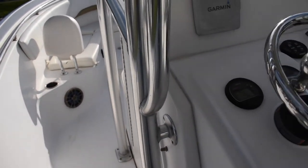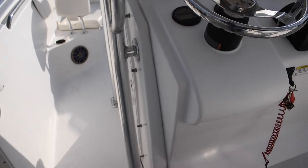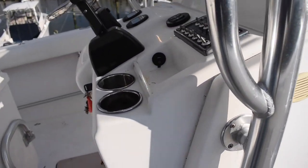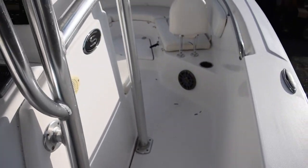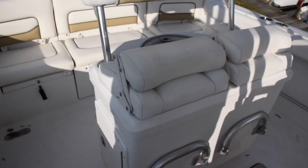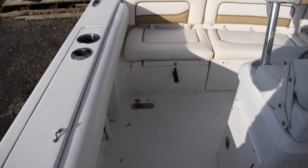Very straightforward 23 foot Sportsman. All the upholstery's in great shape, boat's in great shape.